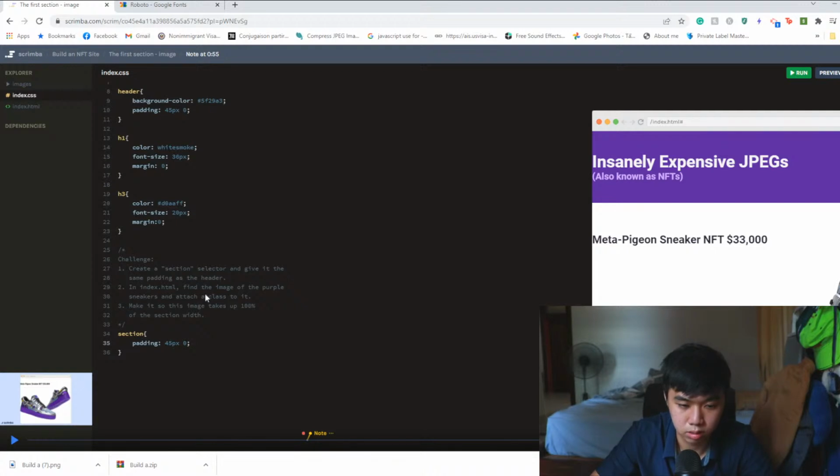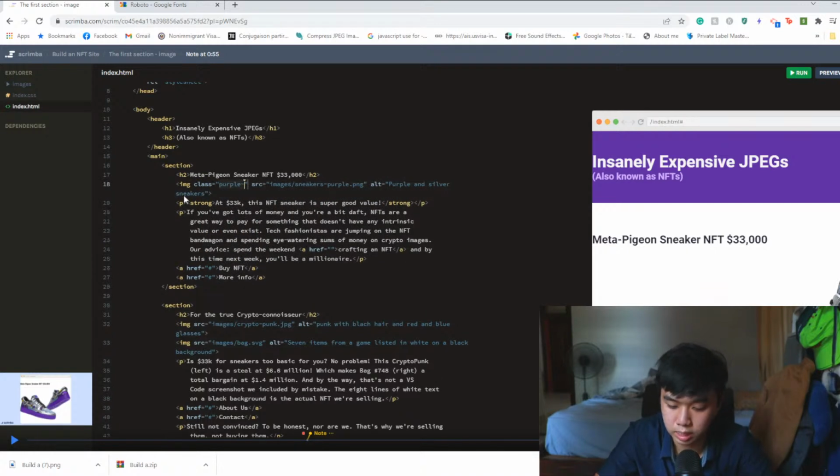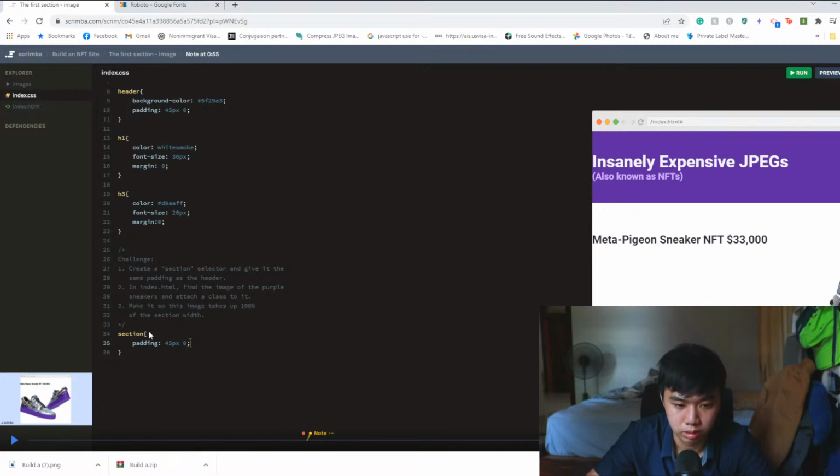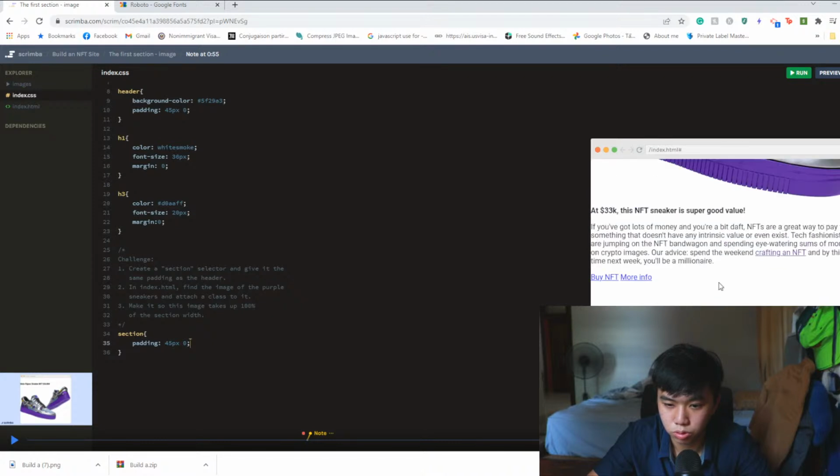In index, find the image of the purple sneaker and attach a class to it. Class purple sneaker. Same padding as the headers. In index HTML, make it so this image takes up 100% of the section width.